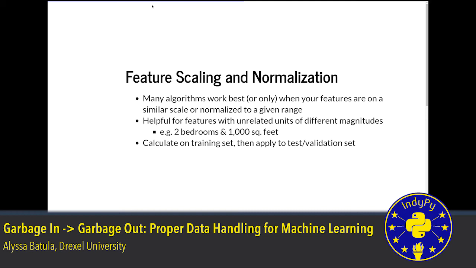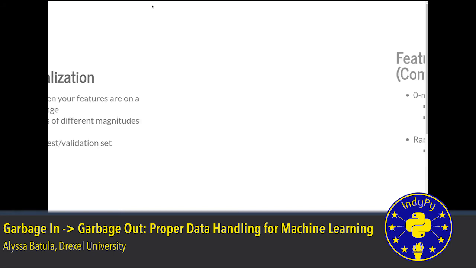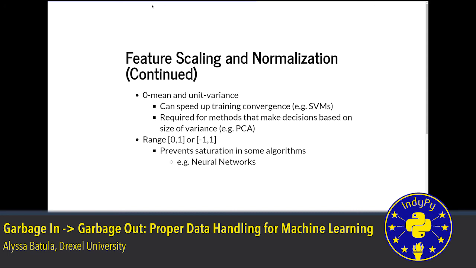So a common example is just setting everything to have 0 mean and a variance of 1. This will speed up training for some classifiers like support vector machines. Another option is sometimes you want to take your data into a range of 0 to 1 or -1 to 1. Some algorithms, like some types of neural networks, still have these requirements that it has to be in this range, or the neurons that were talked about before will saturate in their output. And these things are really easy to apply.